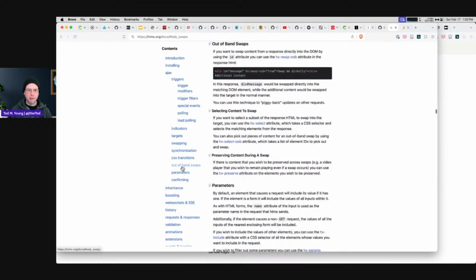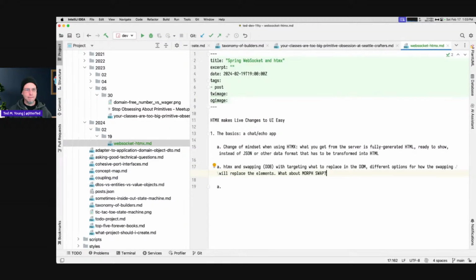Let's look at out of band swaps. If you want to swap content from a response directly into the DOM by using the ID attribute, you can use the HX swap OOB attribute in the response HTML.